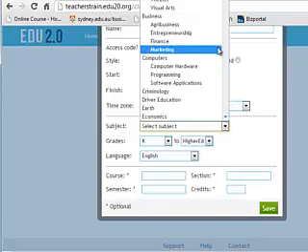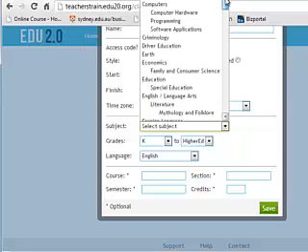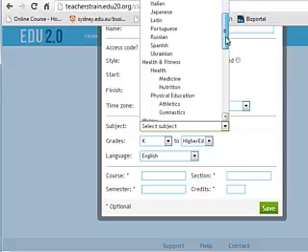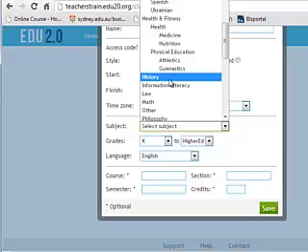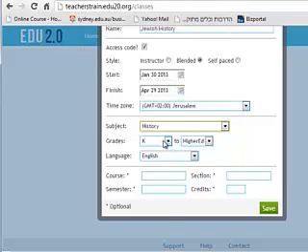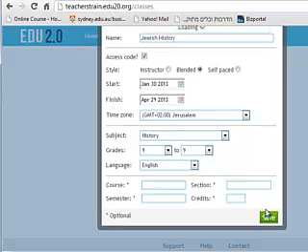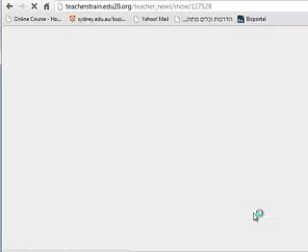And we'll select a category here as well. You can see there are a lot of choices available. So we'll select history for right now. And this is going to be a 9th grade course. And it's going to be in English. And again, these are optional fields. If I want, I can add information about my section and my credits and so on and so forth. For right now, I'm going to press save. And we'll see what happens.